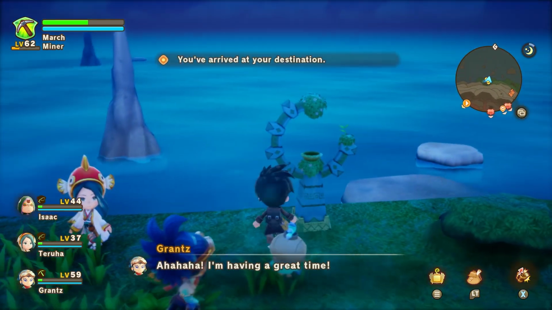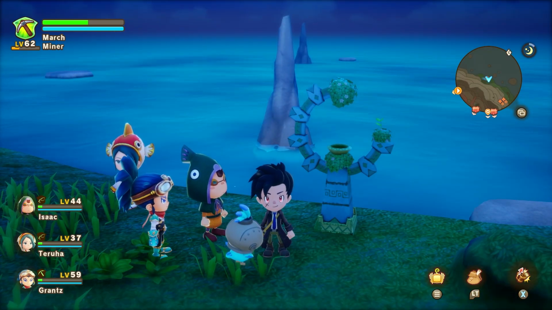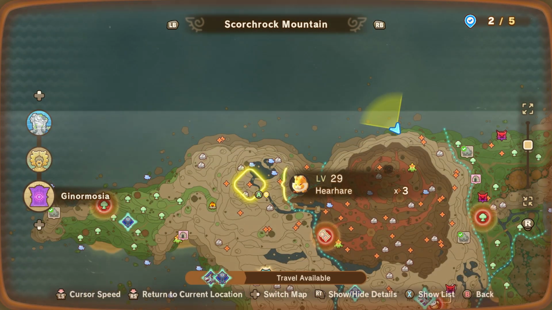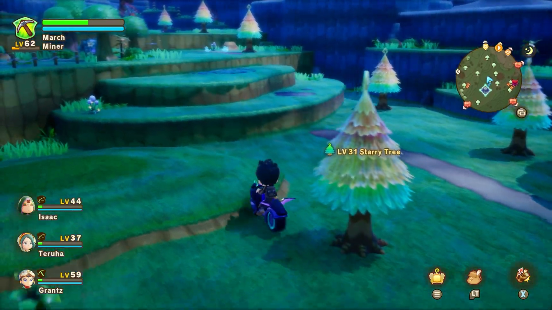So right over here, I'm actually kind of surprised I already have it, but this is going to be where the Sword of Time recipe will be located. And then the actual last recipe and the last of the tool recipes is going to be the Brush of Time, and it's going to be located right over here. So let's warp over to the Scorch Rock Mountain, jump on our motorbike, and let's go.